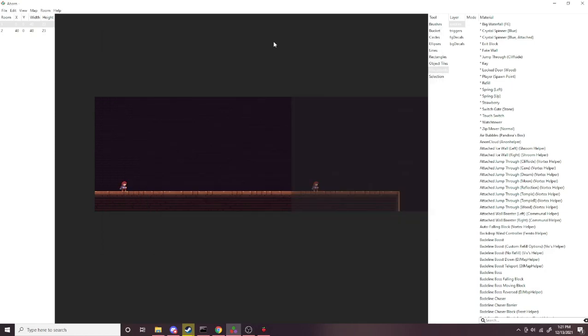Hi, my name is Brett Hoffman, and today I am back inside of the Ahorn Celeste level editor, here to talk a little bit more about some of the different things you can add to your level in order to make it more mechanically and visually interesting.